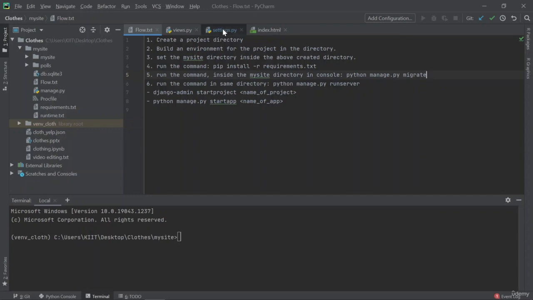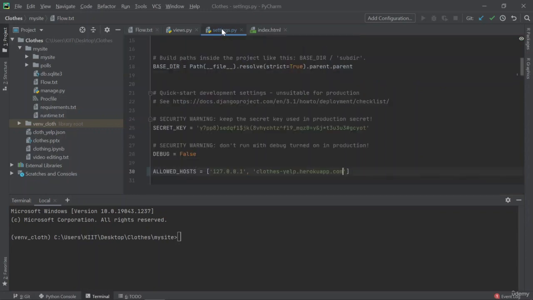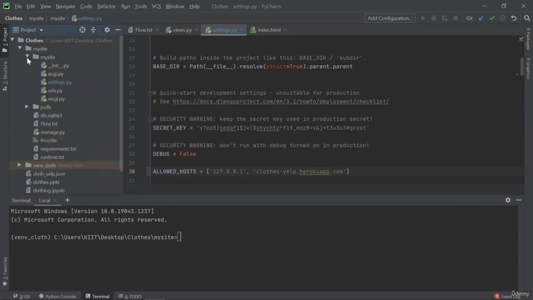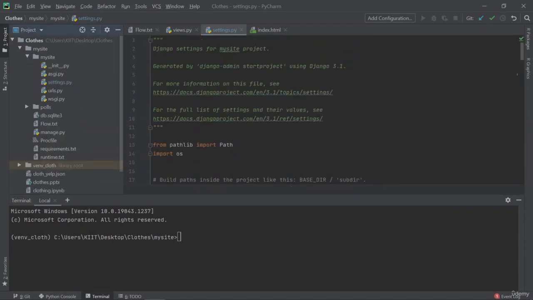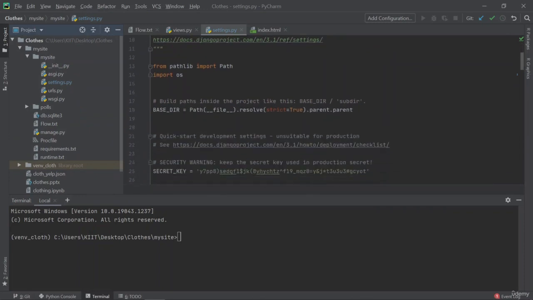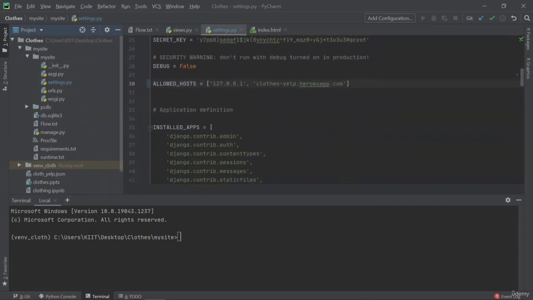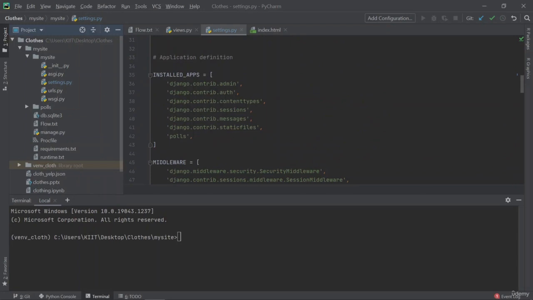right? So first go to the settings.py file that is inside this my site directory here, right? And here you can see a lot of settings that are being showcased here. And the first thing that I would like you to see is the installed apps. Now, what happens is that you have a base project, then onto which you create new apps which bring functionality onto your websites, right?